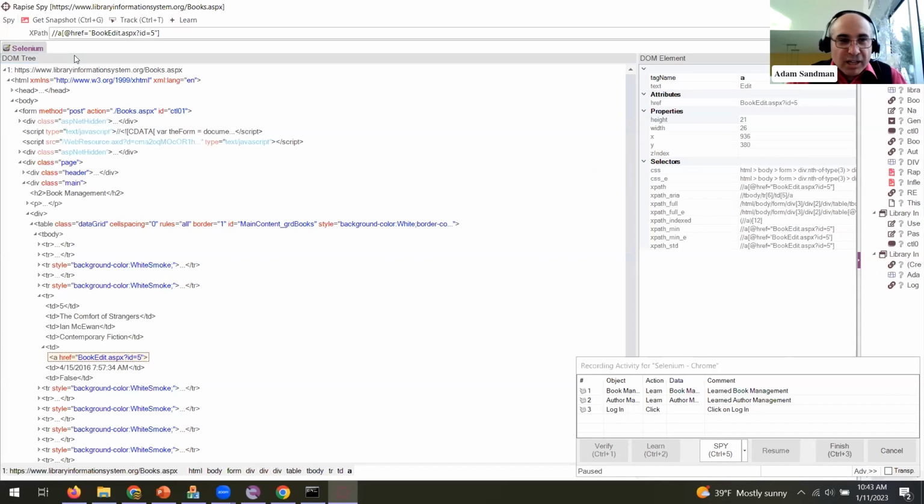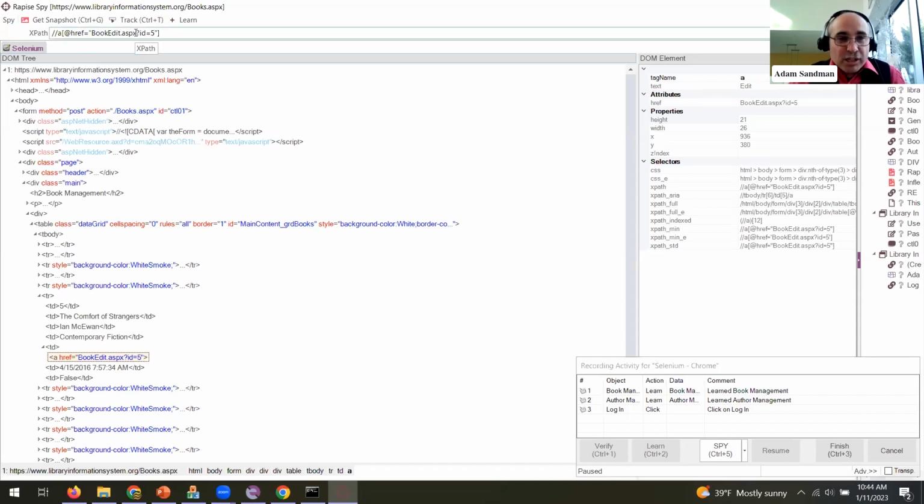you might wonder, why does it use this kind of XPath, not a different kind? Well, there are different rules built into Rapise, which lets it understand how to find objects in the web app, and you can actually configure and train Rapise to learn the objects in different ways. So if you know that in your application, the ID is always transient, and every time you refresh the page, it changes, and that's a useless way to learn the link, then you could train Rapise to ignore that particular ID.